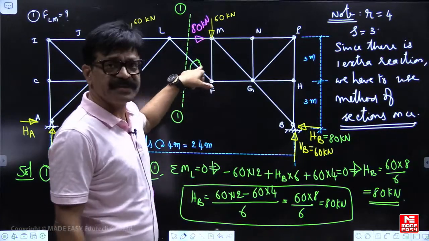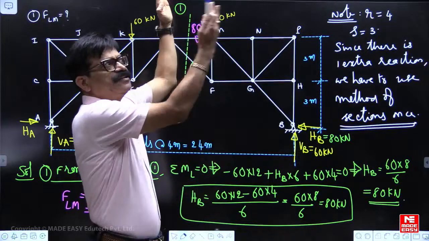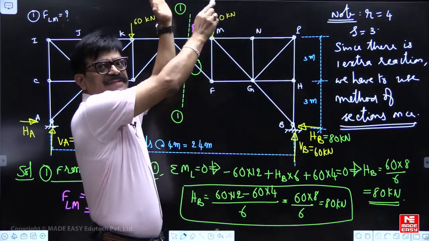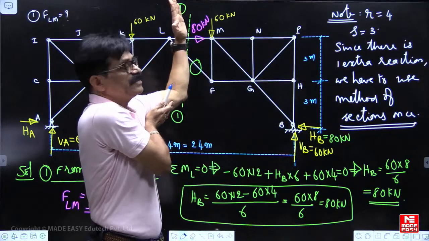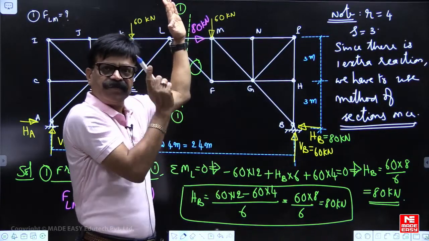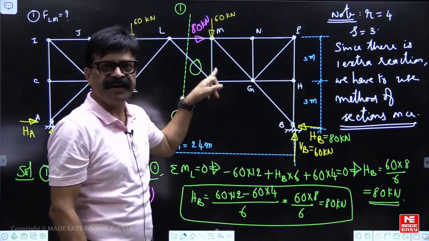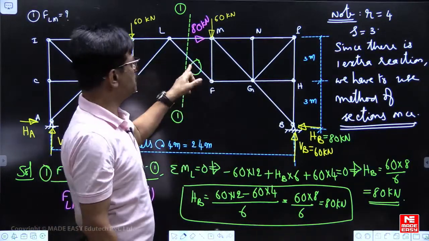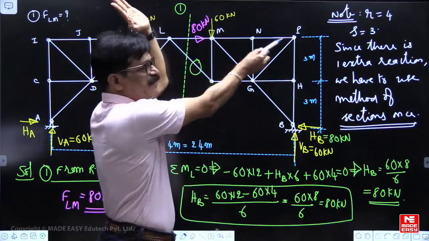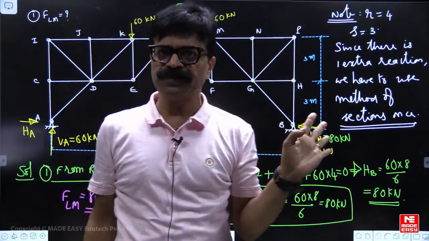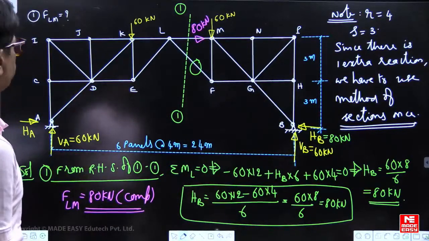So can we find this one? We can find this one by taking sigma y equals 0. Stand here, look at the right side. Sigma y equals 0: when you write, 60 down, 60 up. That means the panel shear force in this panel is 0. If the panel shear force is 0, the force in the inclined member in that panel is always 0. So 0 put it, then you will write sigma x equals 0. 80 left, 80 right. 1 minute over. So this is the scope, force in the member LM.